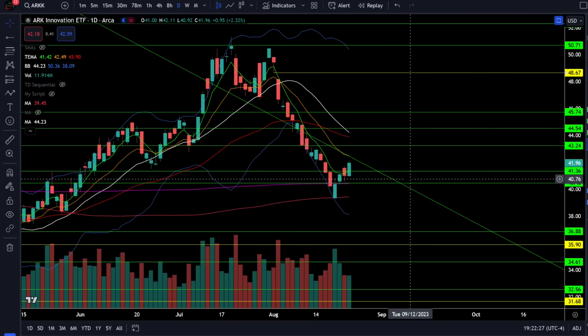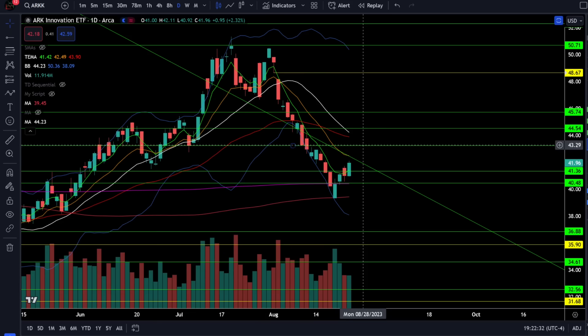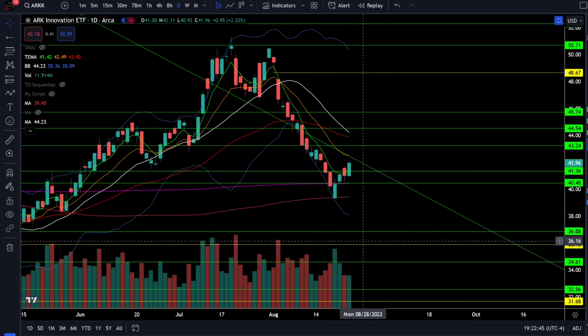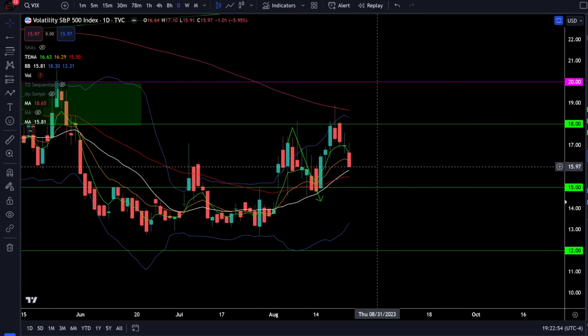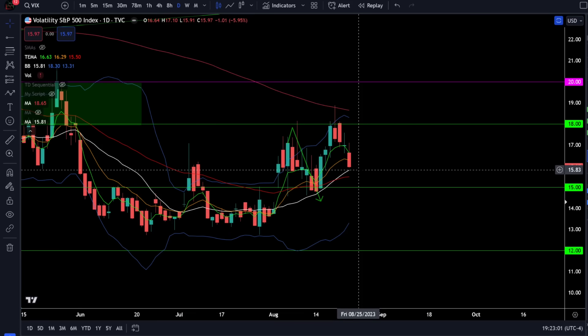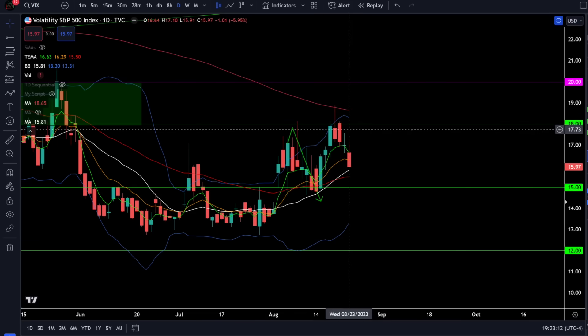On the RK ETF we're up 2.32% today, continuing the bounce off the 200 daily moving average. We're going to find resistance right here between 43 and 44.5, and we're instantly getting more bullish if we can break through that resistance at 44.5. The critical support is the 200 daily moving average at 39.4, and if we break below that look for the gap to fill below at 36. On the VIX we were down 5.95% today as the VIX continues to crush below 18, which tells us fear is leaving the market. But it is possible fear returns because the VIX is in a bull trend that could be finding support right around 16. If at any point the VIX spikes above 18, look out below for high-volume panic fear selling which could send us to lower prices.